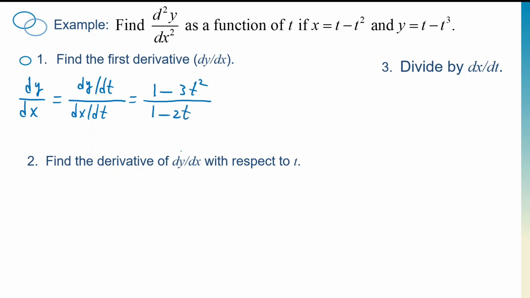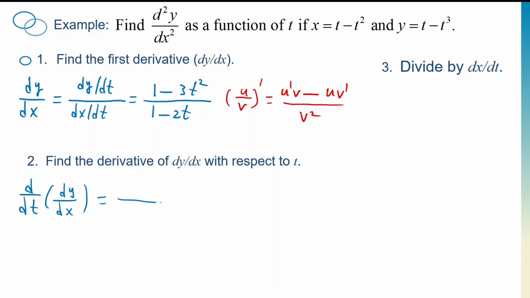Now for the first derivative, I'll find its derivative with respect to t. Notice here, this is like a quotient rule, u divided by v. If I need to find its derivative, remember the rule: u prime v minus uv prime divided by v squared. Okay, let's do that. So now I need d over dt for the first derivative.